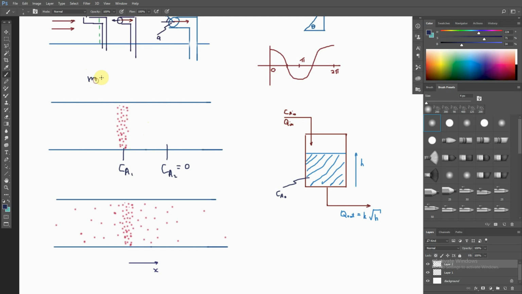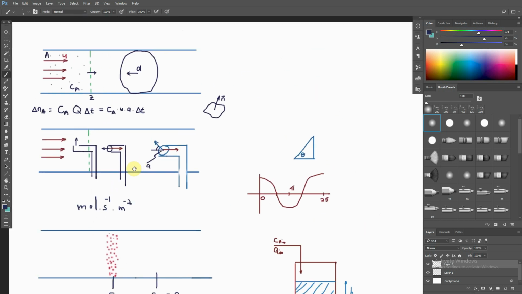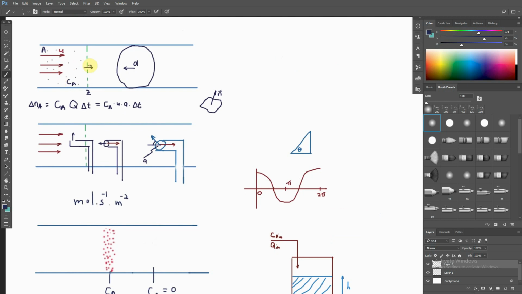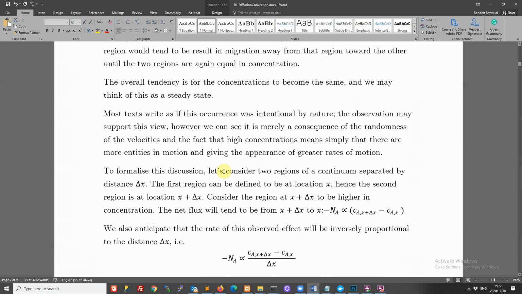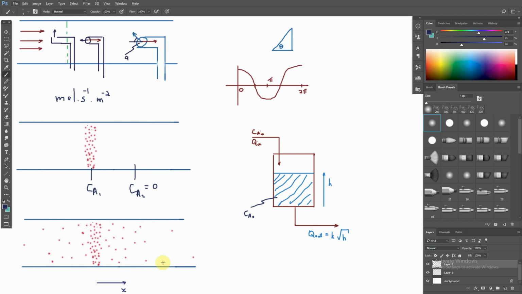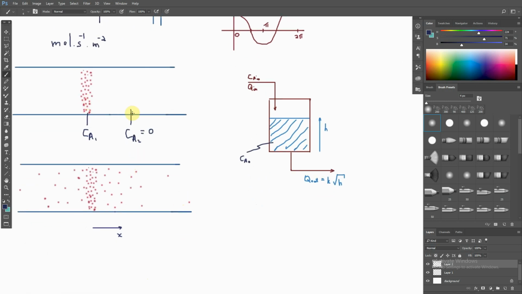So we can still talk about a flux of A. So remember, flux is the molar rate of transfer on an area basis. And if you think of it, you can identify a certain rate at which A is moving down this tube. And if you just go ahead and divide by the cross-sectional area of the tube, then that's going to give you a flux of A down the tube. So the concept of a molar flux still exists and is possibly still non-zero, even if your convection flux is 0. So here we are trying to estimate now what this flux might be. And we've said that this diffusion flux is related to the difference in concentration between the two zones. And it also relates to how sharp this difference is.